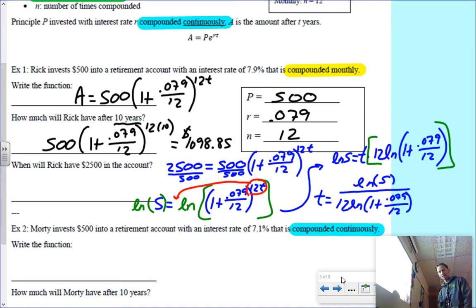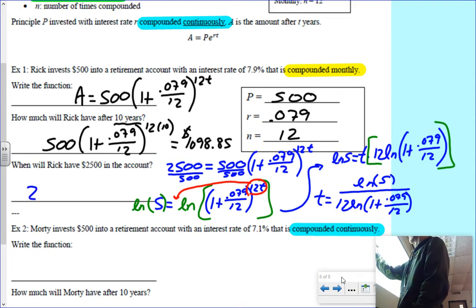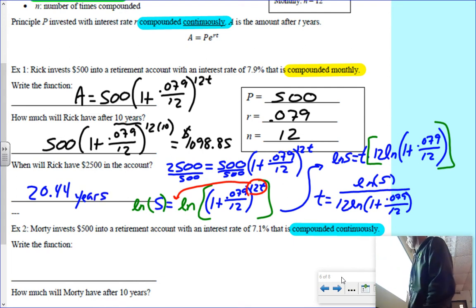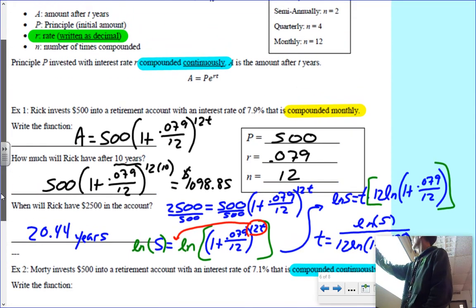And then again, you get your calculator, you type that in, and as I said before, being mindful of your parentheses and making sure it's looking the way it's looking. And if you do that, the answer comes out to be about 20.44 years. Okay, so if you need to pause the video and put that in the calculator, just verify what that number is, that is what you should get on there. Okay, so that's compounding interest, if it's compounding a certain number of times per year, in this case monthly, and being able to go from there.